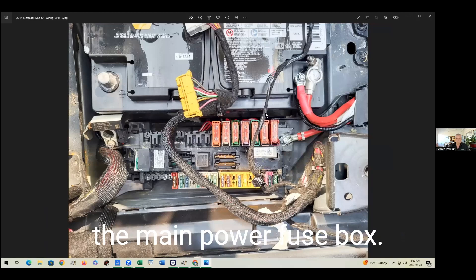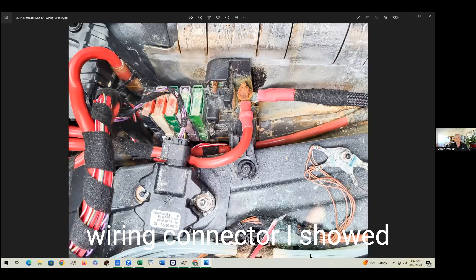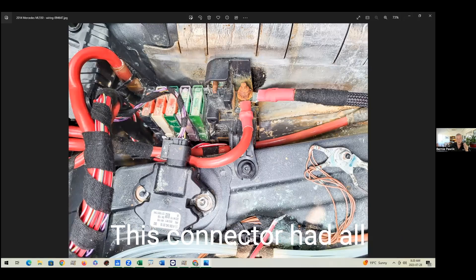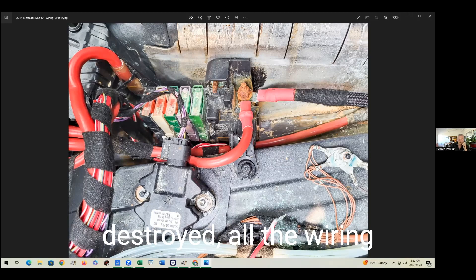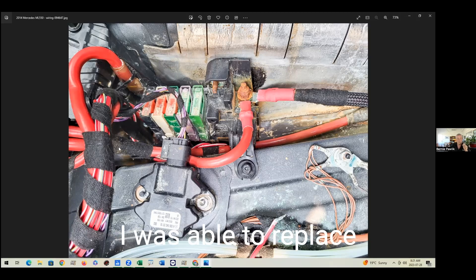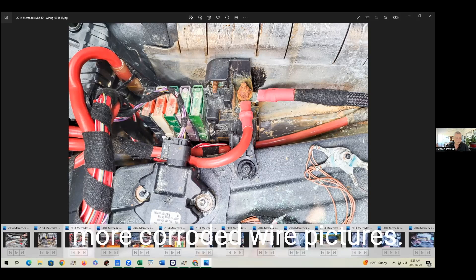This is probably the main power fuse box. You can see a large power cable here — this is still the old stuff in the vehicle, and it looks grungy and corroded. Right near that first wiring connector, you can see that broken-off wire. This sensor here — I think it's a yaw sensor for the vehicle dynamics control — had been submerged in water. The connector had all green in the pins. We replaced this piece and sensor. This fuse box was completely destroyed, and all the wiring underneath it was replaced. We basically pulled this out, cut the wires off, and replaced them all. A lot of the larger cables were replaced with used ones, although one large one running to the front of the vehicle under the hood we were able to salvage — it wasn't too badly damaged.